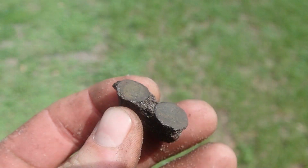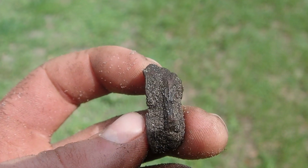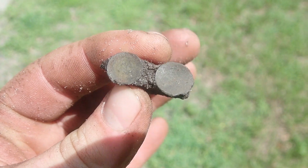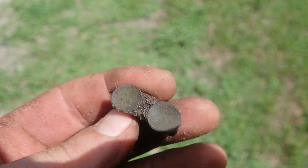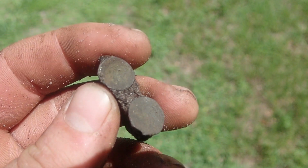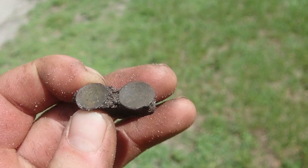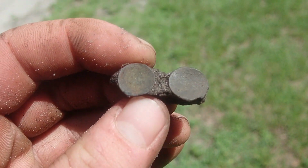Alright folks, here's a good example of rivets. There's rivets. These were connecting iron together, and they did this for anything really, just to hold a box together, to hold a ship together, a water tower, just about anything, down to a little teeny square box. And they would connect it together with these rivets. They were either iron or copper or something like that.